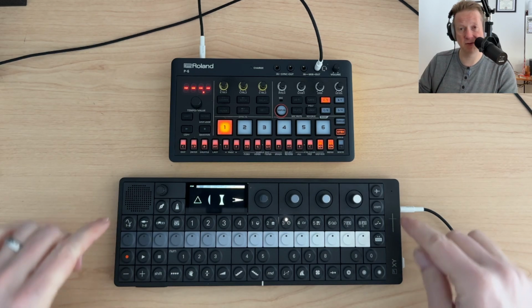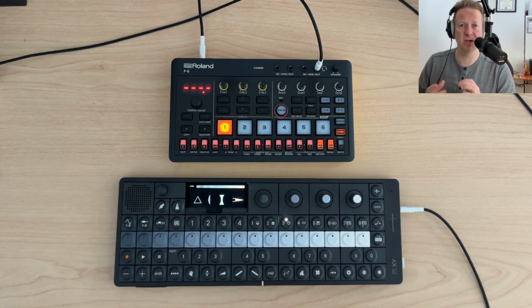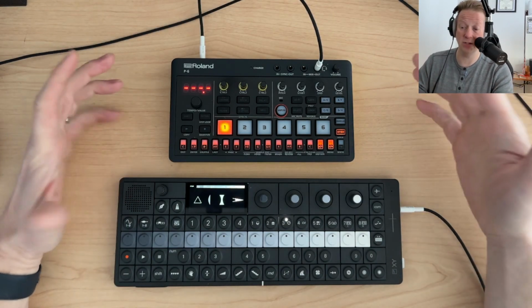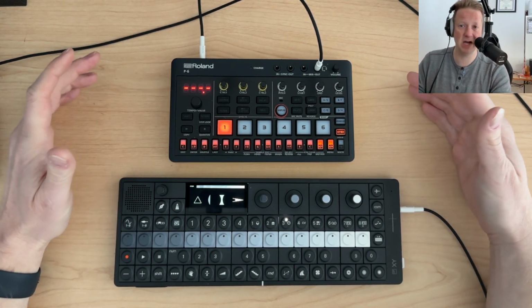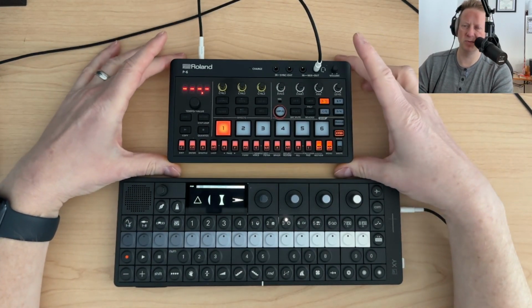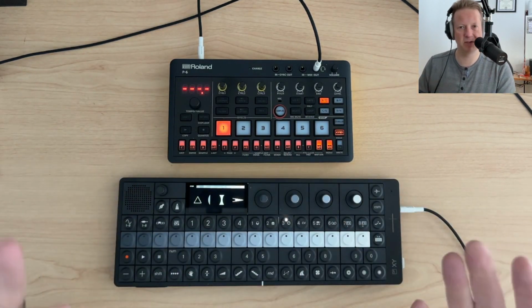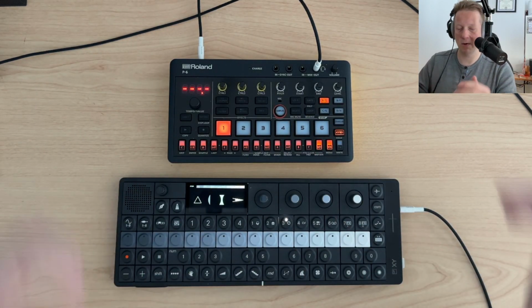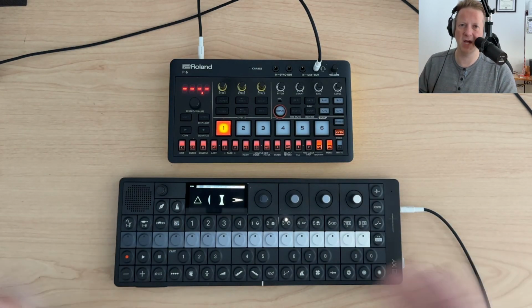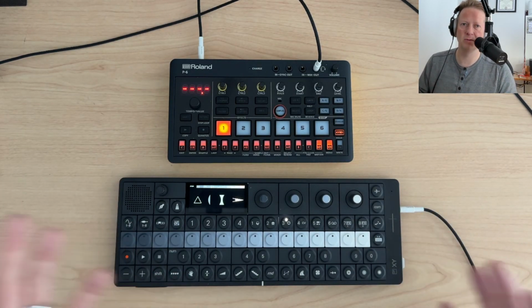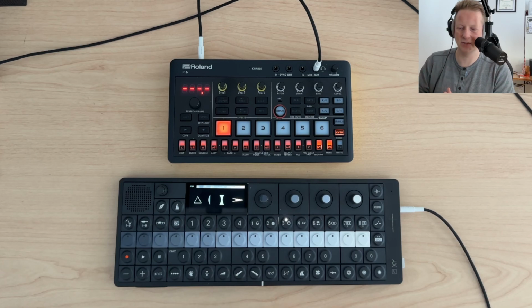Terabytes writes in and asks if we can use the OPXY to sequence an external drum machine. I don't have a drum machine right now, but I do have the Roland P-6, and I've sampled some drum chops and split it up across the keyboard. So we'll be able to use this as a drop-in replacement, but anything I talk about here will work the same on most external drum machines. It shouldn't be a problem. Anyway, a few things to know.